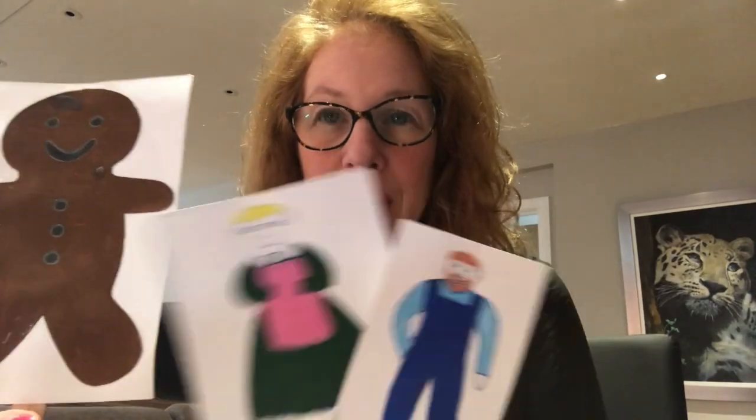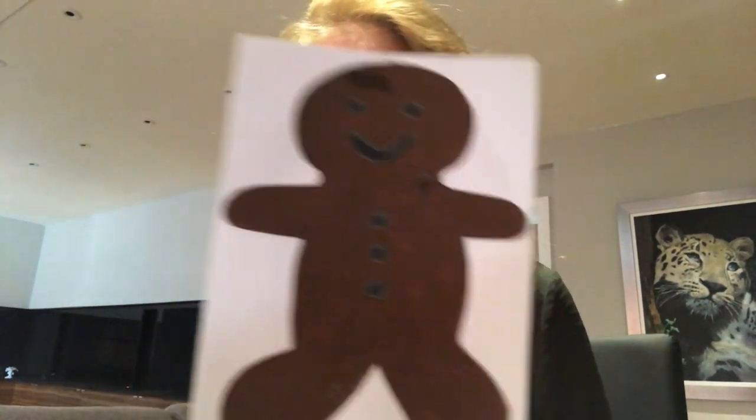Mmm, delicious - I bet they smell so yummy! When the time was up and the gingerbread men were ready, the little old woman opened the oven and pulled out the tray. One of them jumped out of the oven and started to run away out through the front door and down the road. The little old woman and the little old man chased after him: 'Come back, we want to eat you!' And the gingerbread man said, 'Run, run, as fast as you can, you can't catch me, I'm the gingerbread man!' And he kept on running and running down the road until he came to a field.